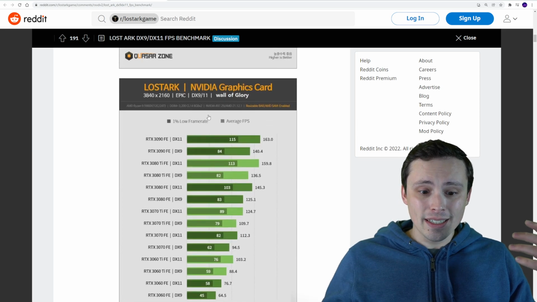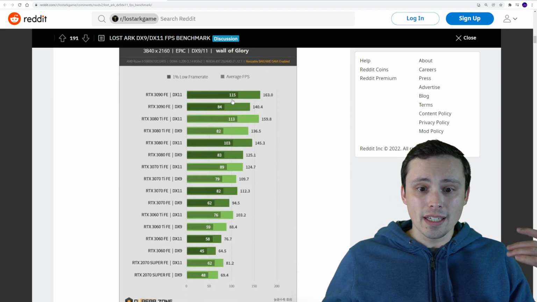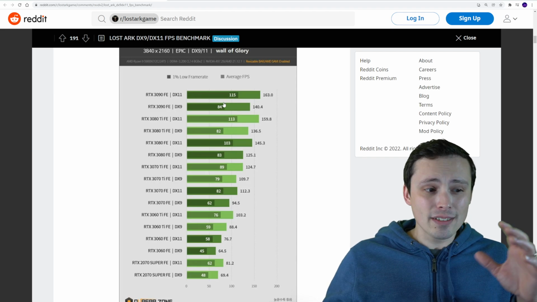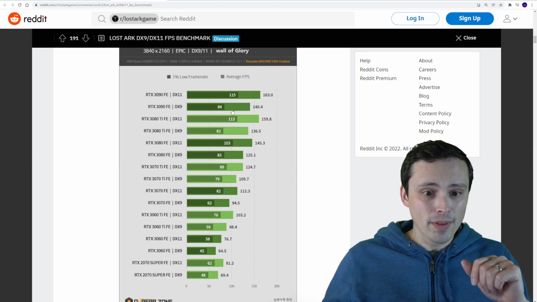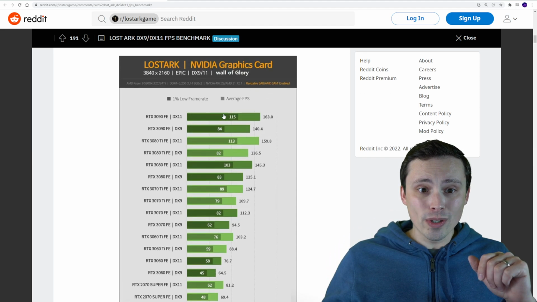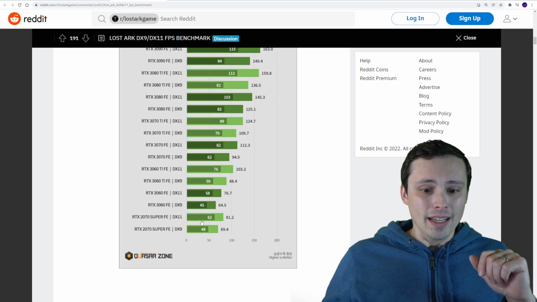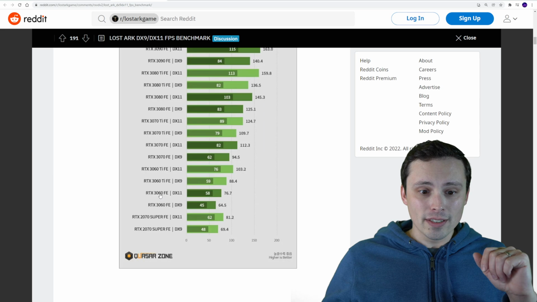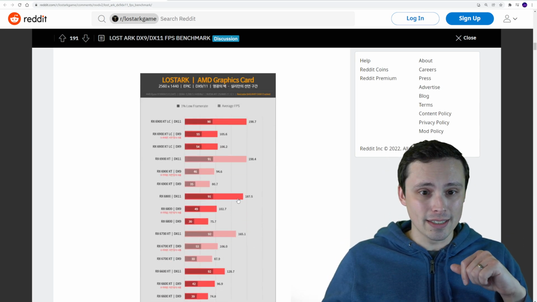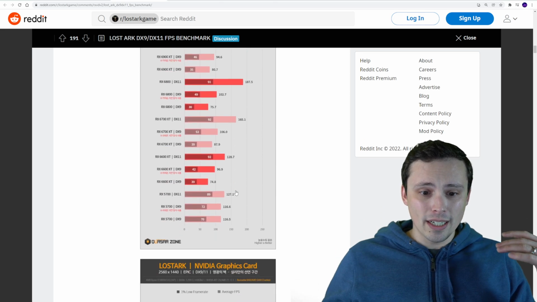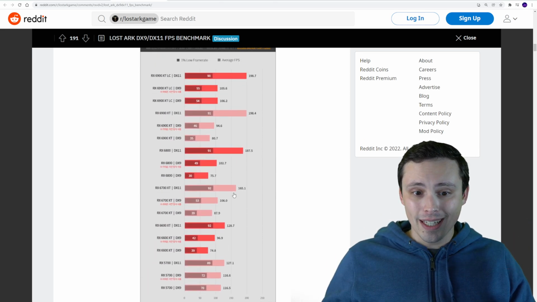And again, 4K settings from NVIDIA GPUs looks like, while it's less of a massive change between DX9 and DX11, it still looks like DX11 is definitely the way to go. And it looks like, again, even at 4K Epic settings, even the 2070 Super and cards like the 3060 are able to deliver 60 FPS gameplay, even the minimums being around 60 FPS at 4K. And that's telling me this game is going to be fairly easy to run. And as you drop down to 1440p, again, it's just even easier.